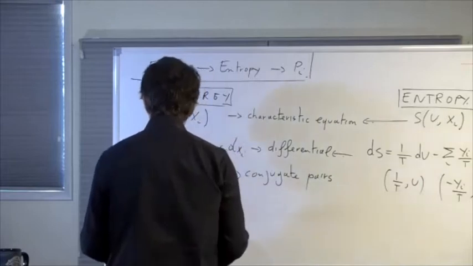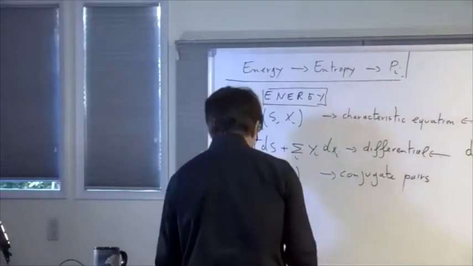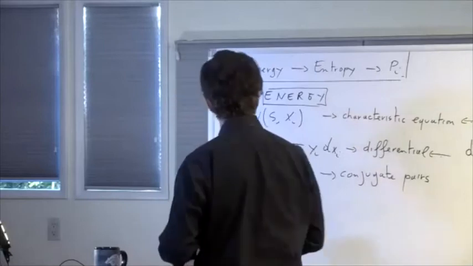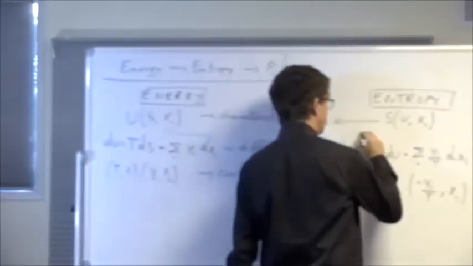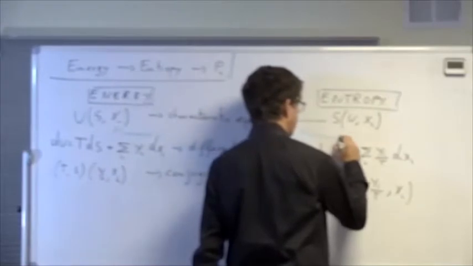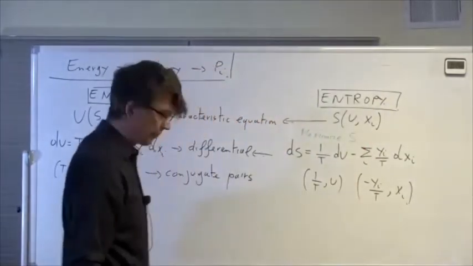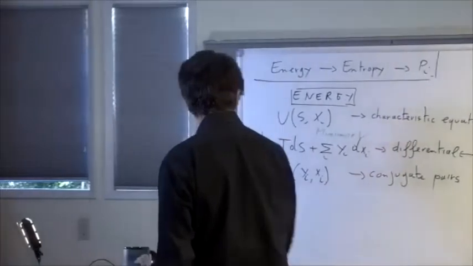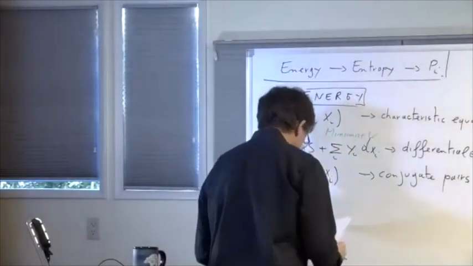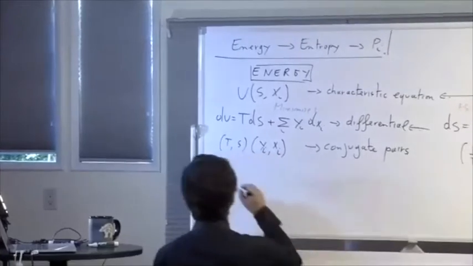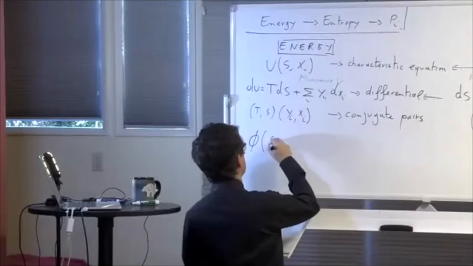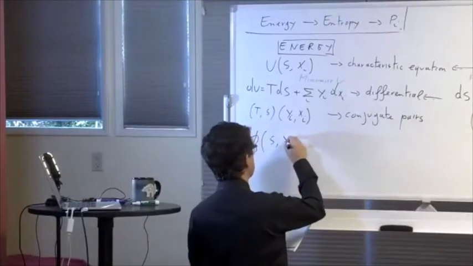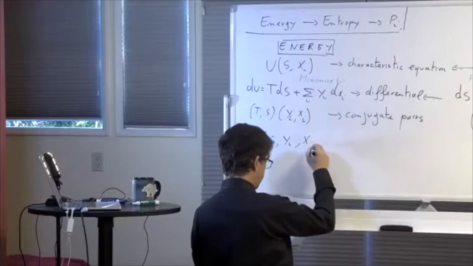And so then, if you do equilibria in different environments, remember right here, you would normally minimize U under constant entropy, but we also showed that that's the same as maximizing S under constant energy. So if you work under different boundary conditions, you can do Legendre transforms. So here you would define some potential, let's say, of the entropy, a bunch of yi's and a bunch of xj's.